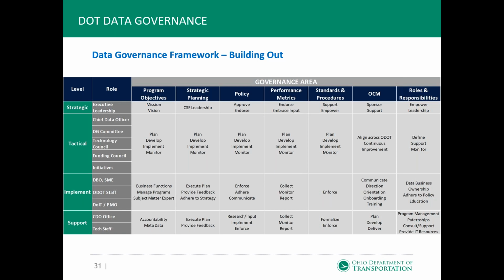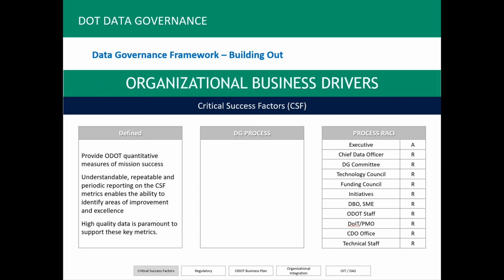And you can see we're establishing different roles across those levels so that we can start spreading out data governance throughout, again, the fabric of us across the organization. And we can see different things that they'll be responsible for. In building out that data governance framework more, we're going to start defining what all this is.